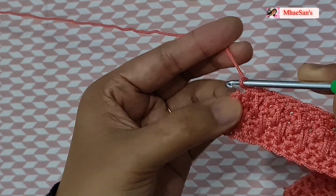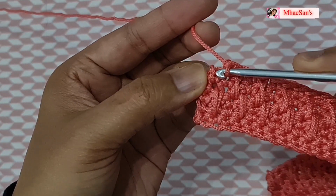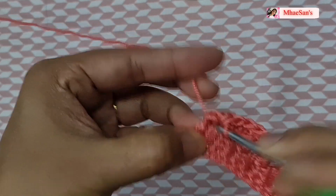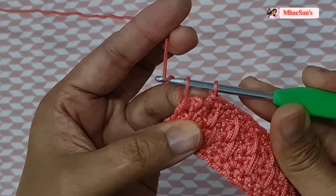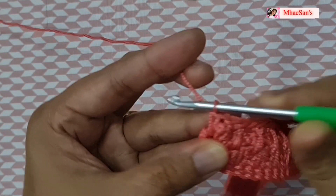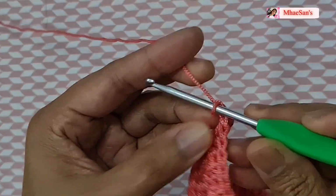Okay, so this can be tricky. Just count the holes, 1, 2 and then go to the third hole like that. So it will be like this. Don't worry about that. You can see a little gap here, but don't worry, just make our long single crochet like this. Okay, then chain 1, then turn.